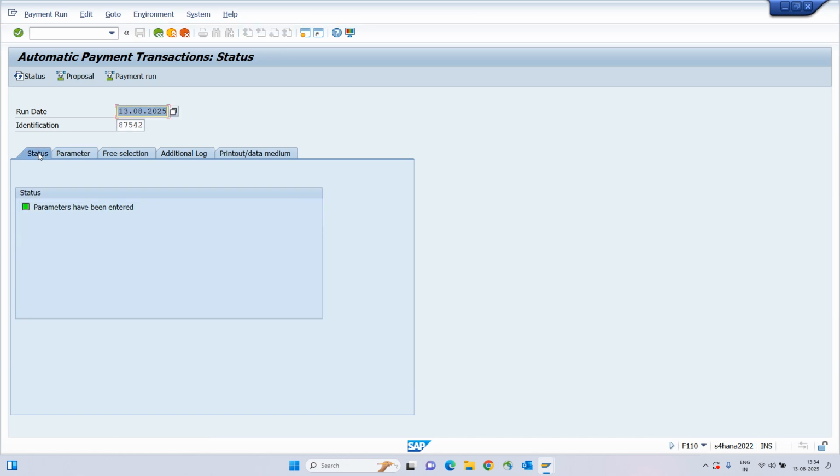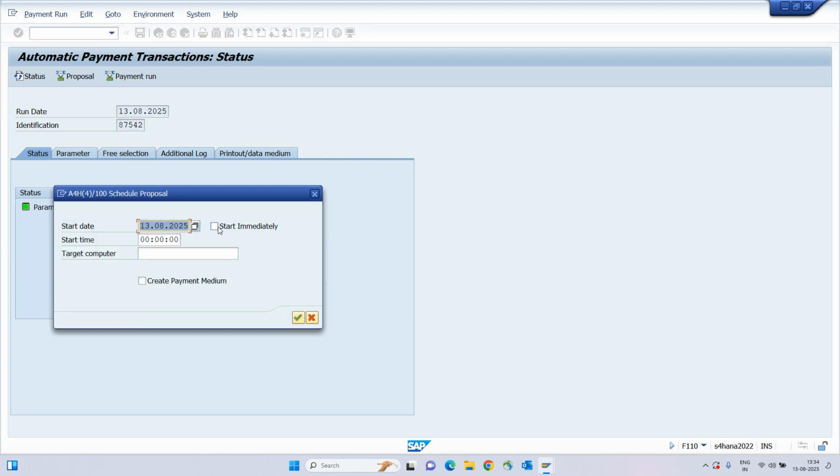Once you go to the status tab, click on the proposal, schedule proposal button. It may take some time, so click on start immediately because I want to run this immediately. Click on that and enter or schedule. The system will show a message that a background job is running.